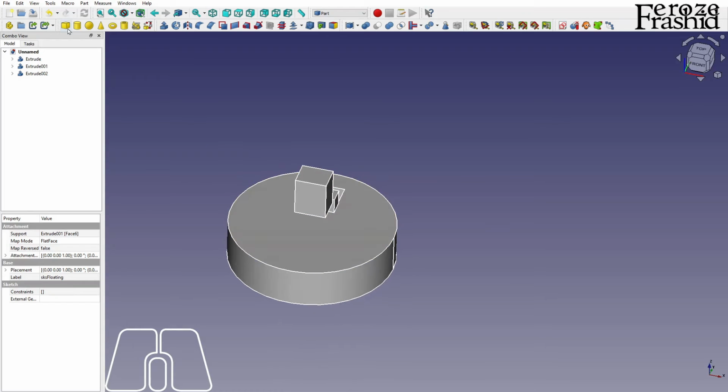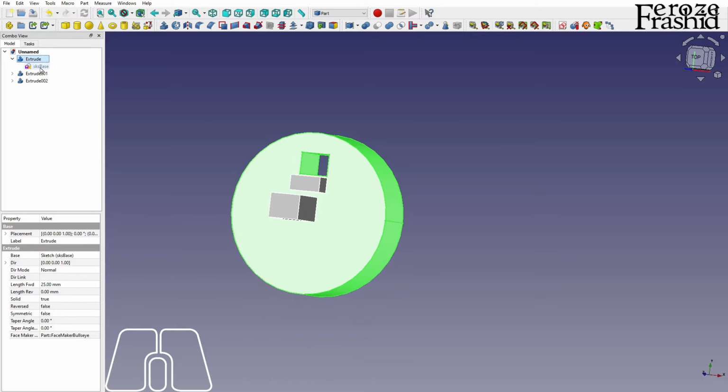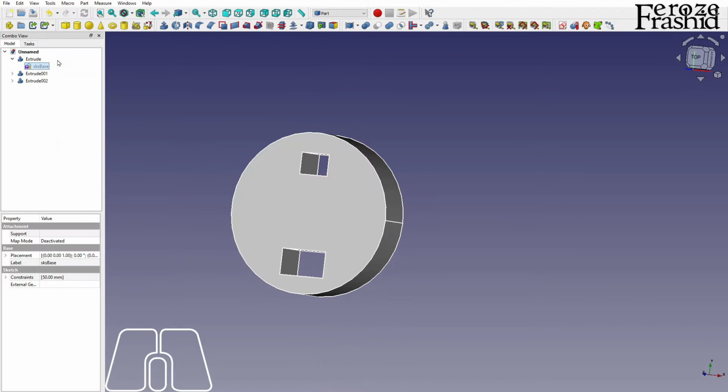I can draw a hole, make a rectangular extrude here, make a cut, or I can go back to my first extrude and say, no, there should be a hole right here. I forgot about it, but now that I remember, let me come back and correct it. That should be okay, right? Because FreeCAD is parametric. Well, let's see.